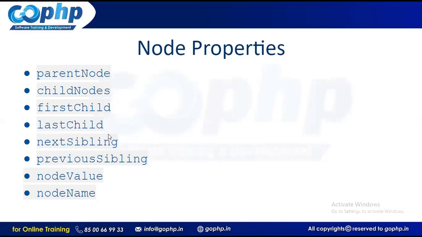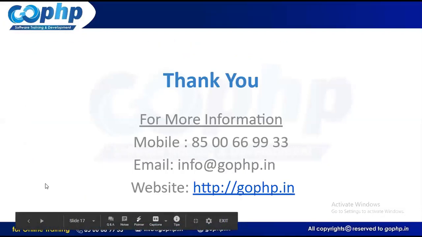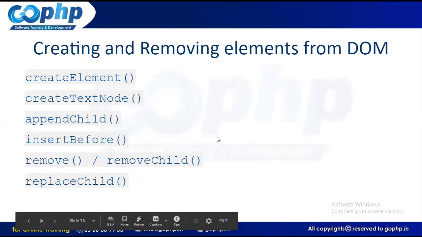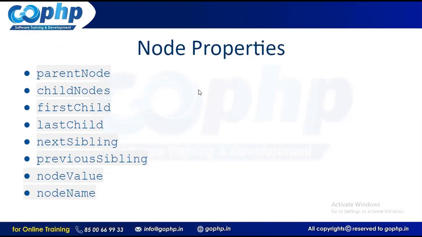Guys, here we have a property, node value. Remember carefully, this node value is going to help you a lot. What is node value and what does it do? We will check it all. Why? Because they will ask us one difference: what is the difference between node value and inner HTML? They will look the same, and we will see what the difference between node value and inner HTML is, guys.